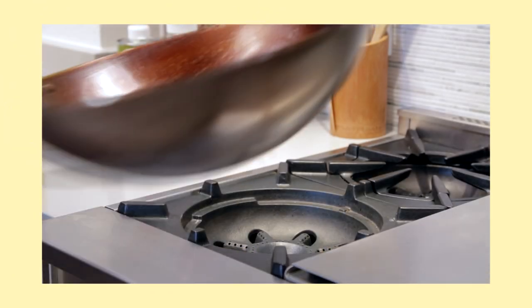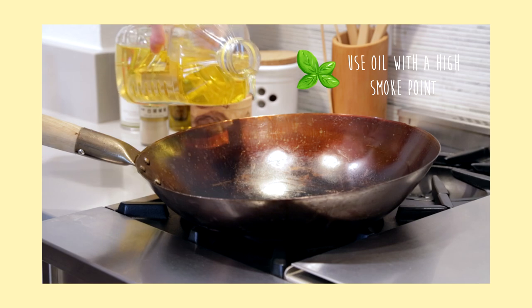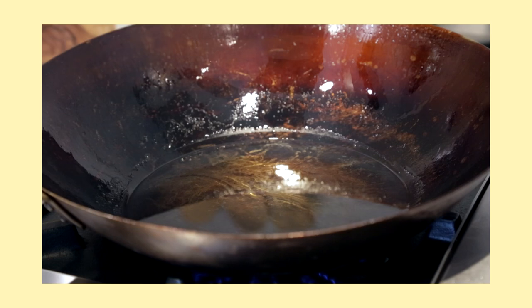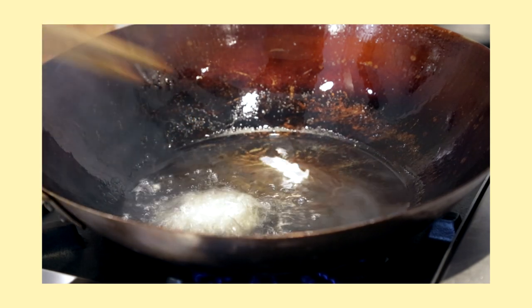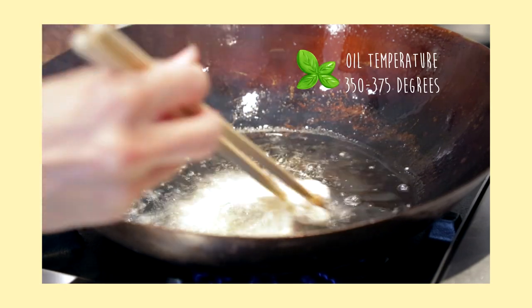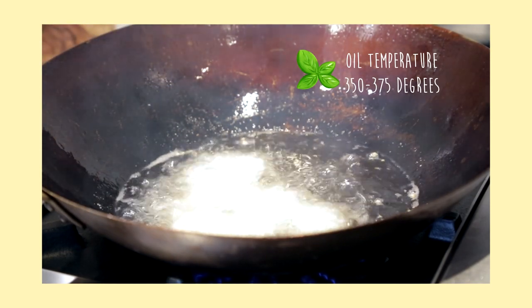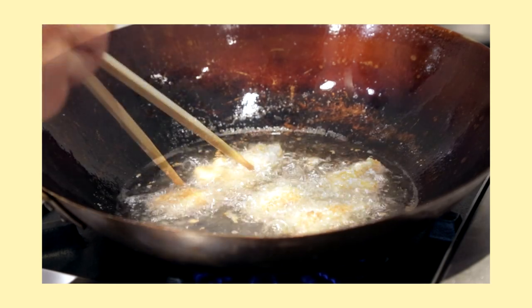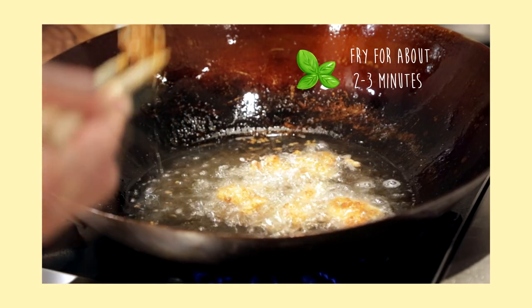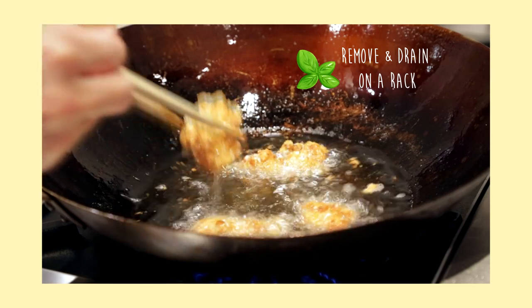After coating the chicken with flour, it's time to prep a pan for frying. I'm going to use my wok with vegetable oil. Since I always feel bad wasting oil when deep frying, I'm going to add just enough oil to cook a few smaller batches of chicken at a time. Heat your oil to about 350 to 375 degrees. Once your oil is hot enough, go ahead and add your chicken. Fry in small batches until golden brown, which should be about two to three minutes depending on how large your pieces are. When they're done, remove and allow the pieces to drain on a cooling rack or paper towels.